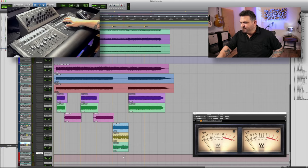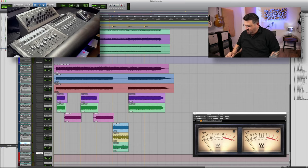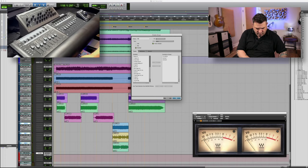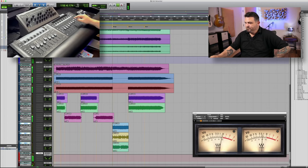Okay, I like that. So let's select those three. I need to move this mouse. Voila, Command G. Group, I'm gonna call them bridge guitars. Okay. Now, when I lower them, they lower together. Let's find that spot in the mix now again.